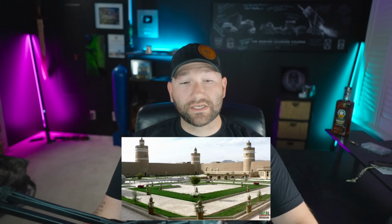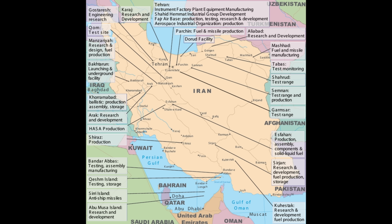Najafabad Missile Base has been damaged. Kojir Missile Production Complex has been hit to cause a large explosion and fires. Shahid Sultani Garrison Missile Storage and Production Sites have been damaged. 16 military installations that were not previously listed have all been hit, varying locations, barracks, kind of just reducing their ability to attack. Gadir Radar has been damaged. The Shobashi Radar has been destroyed.